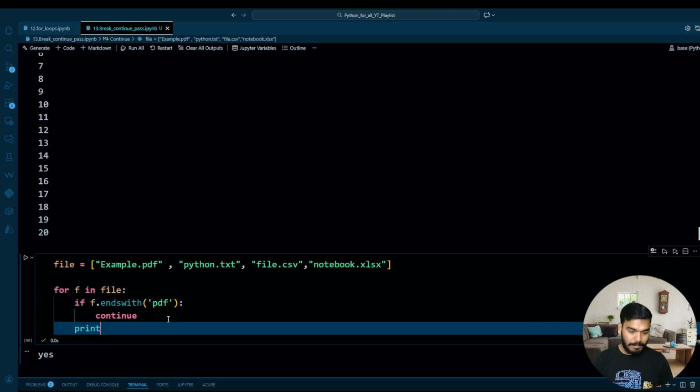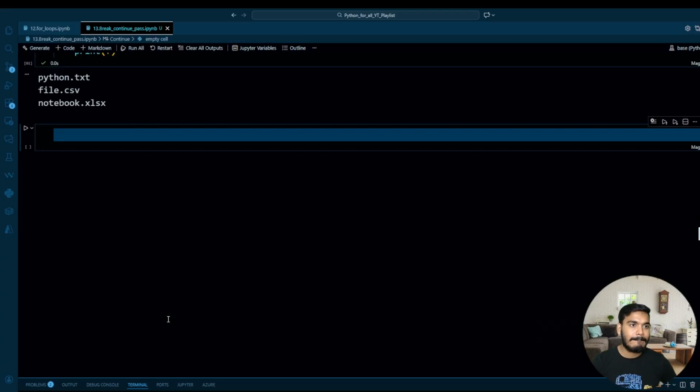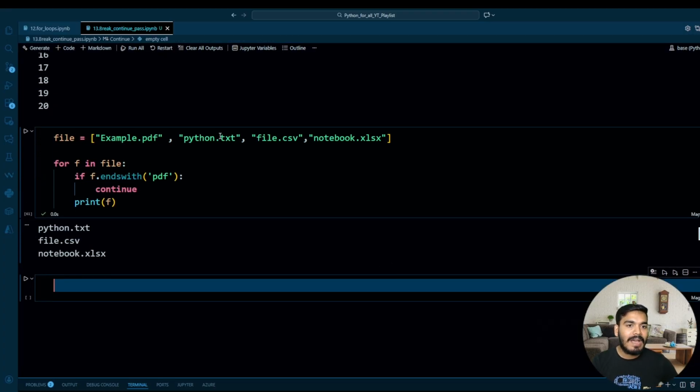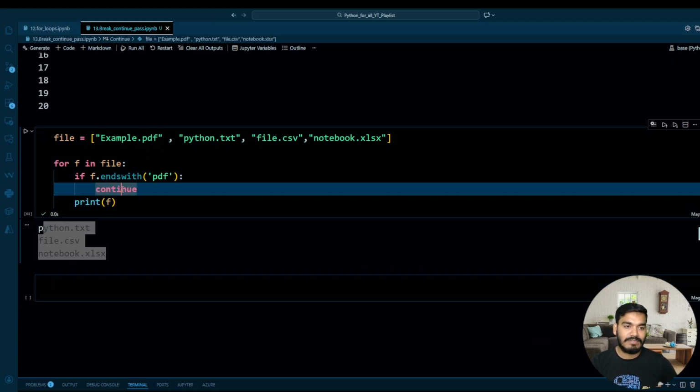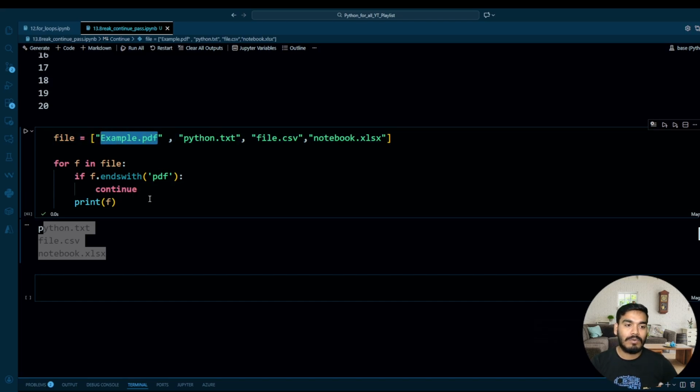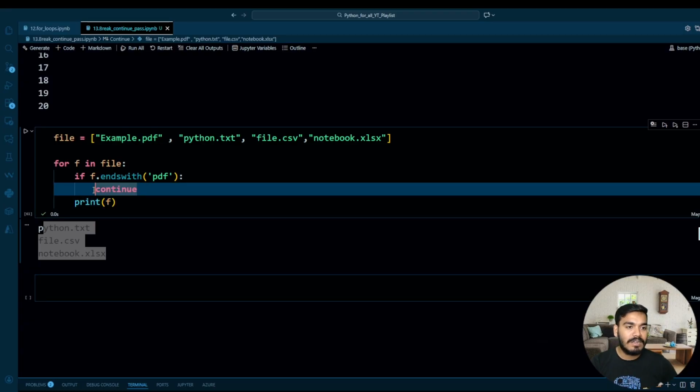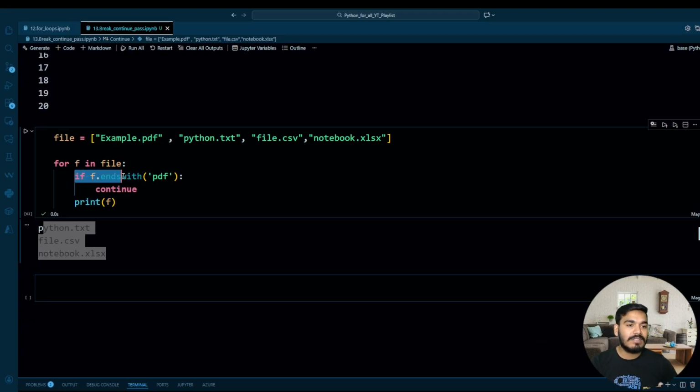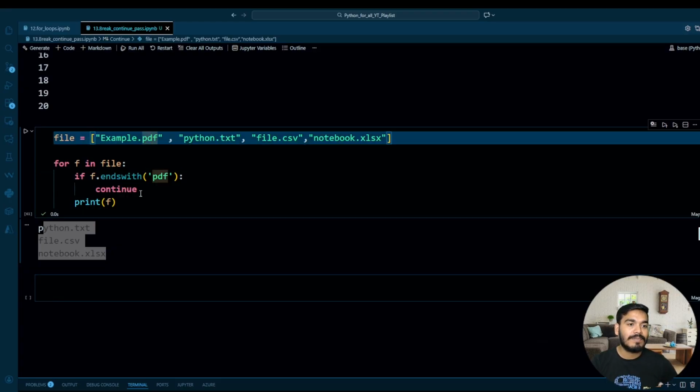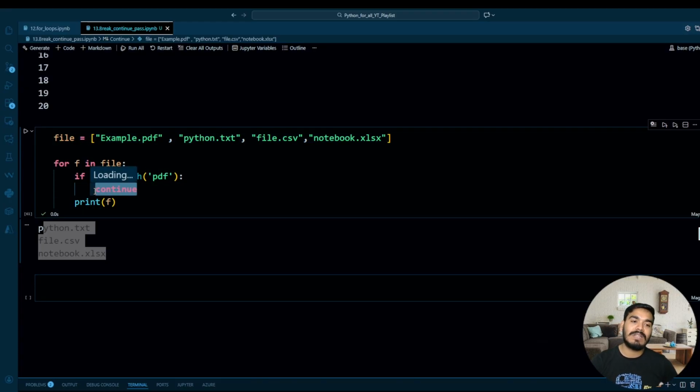And over here, print f. You will see that I'm not having the PDF file in this. I have all the other files, but I don't have a PDF file. So I want to overlook the PDF over here. That's why I have written the continue. It means that whenever I have this PDF, meaning example.pdf, I want to continue. I don't want to execute. It means that you just overlook that, ignore that one, and further execute your lines of code. So this is how your continue works.